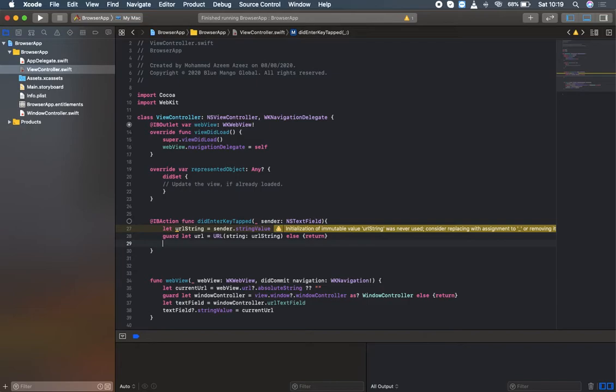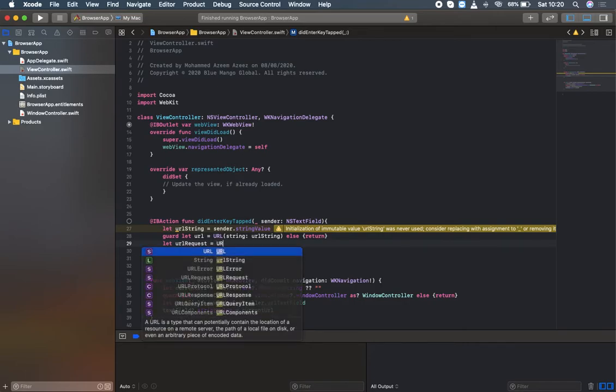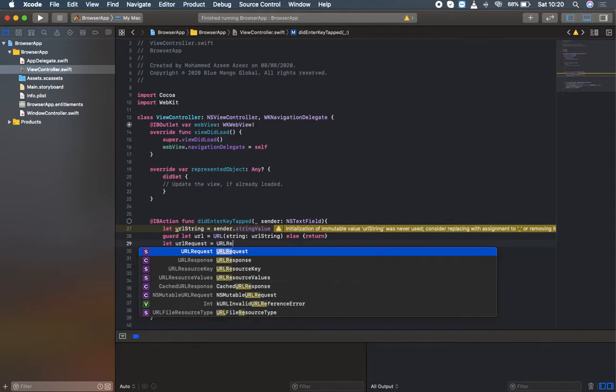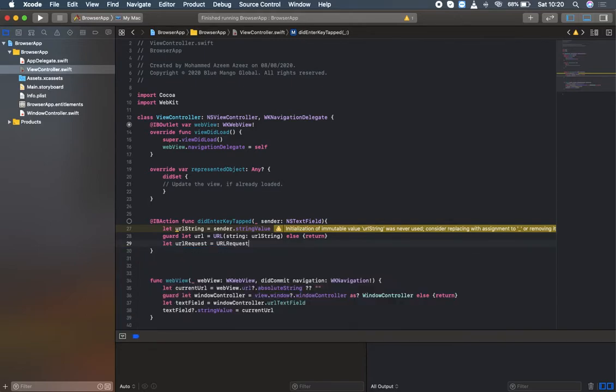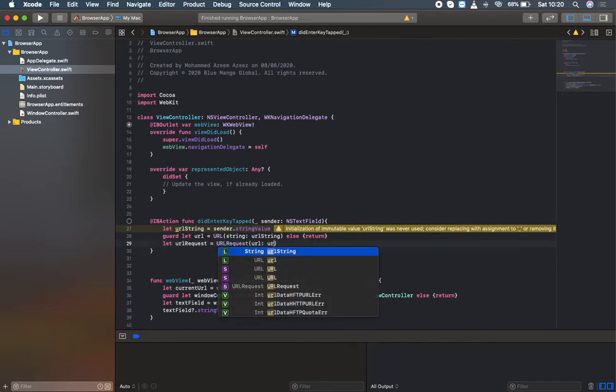and then let urlRequest will be equal to URLRequest of kind URL, and that URL is going to be the URL which we initialized in the guard let.